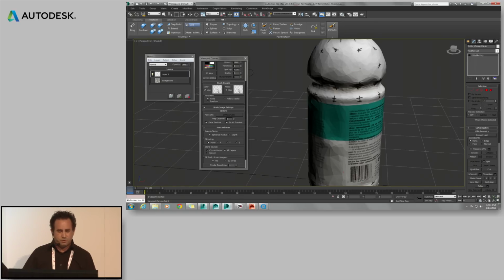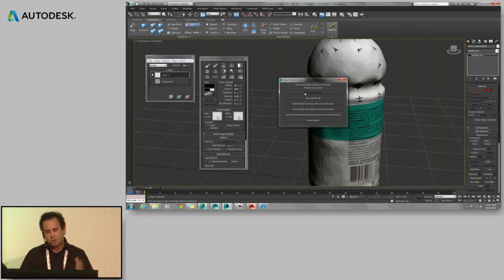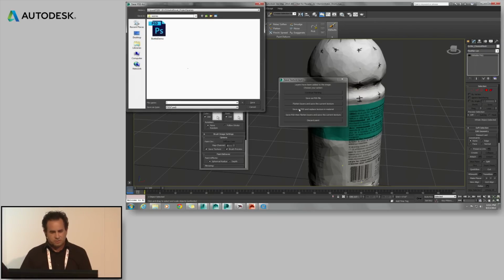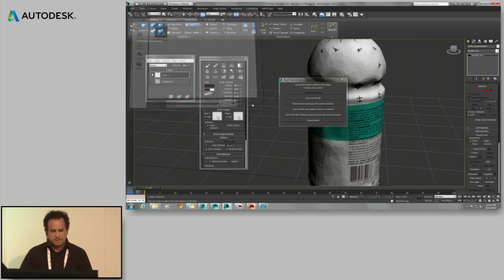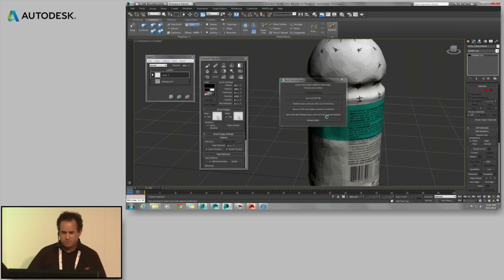So if I do all of this, because we brought in a JPEG file and now we created layers, when I exit my tool, it's going to say, hey, you've created layers. I don't want to lose the layers that I've done. I want to keep them separated. So I'm going to say save as PSD and replace the textures and material. I'm just going to override this PSD file. Oops. Override this PSD file, save that. Yes, I want to replace it.